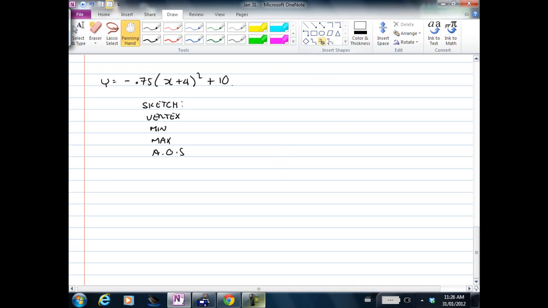Alright, so if I draw a rough sketch, I know that this is a compression. Forget the negative sign. The negative sign tells a different story. So my vertex is negative 4 and 10. I draw it downward, but I draw it a bit wider than normal. Okay, just a bit wider than normal. Voila. My vertex is negative 4, negative 10. Oop, positive 10, I mean. Jason, what's your min? Negative infinity is correct. Who haven't I picked on today? Malika, what's your max? 10 is correct.